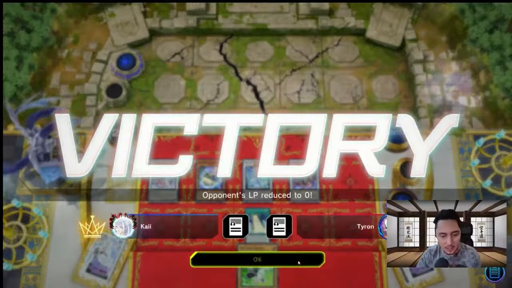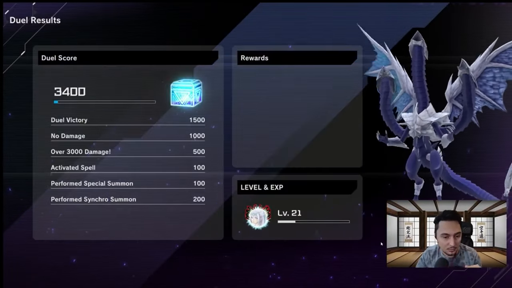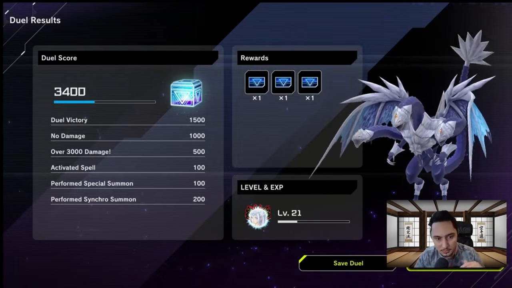Started off good. Still on 100% win streak from when we started to play Ice Jades. Not Ice Jades, Ice Barriers. I keep calling it Ice Jades. In the previous episode, I had to fix that as well.